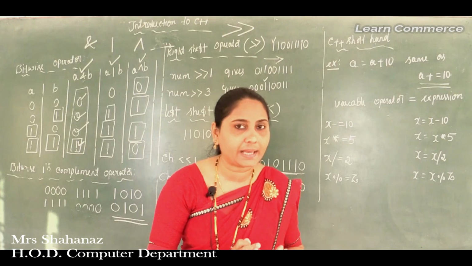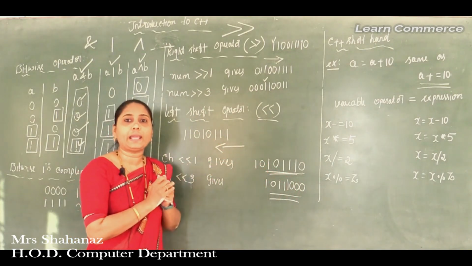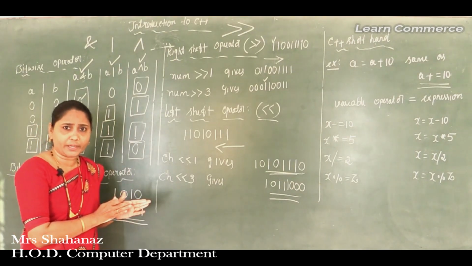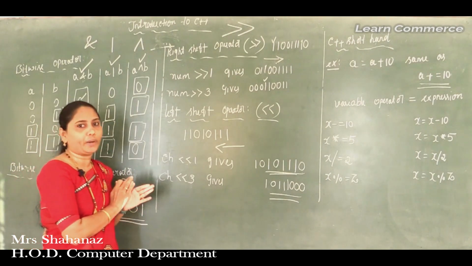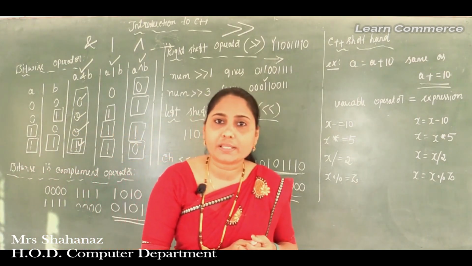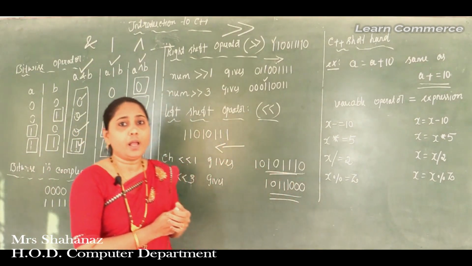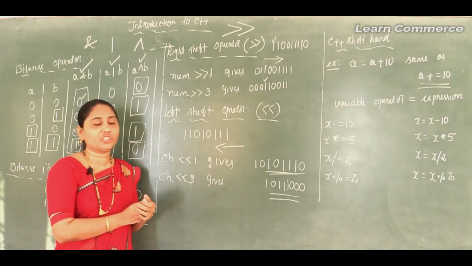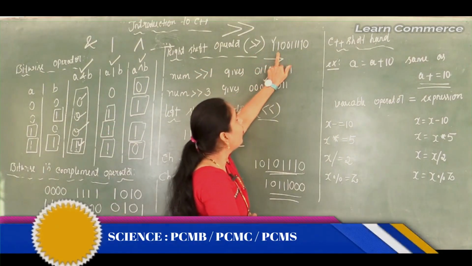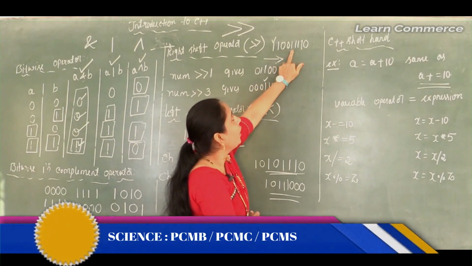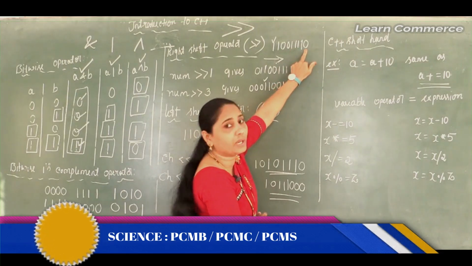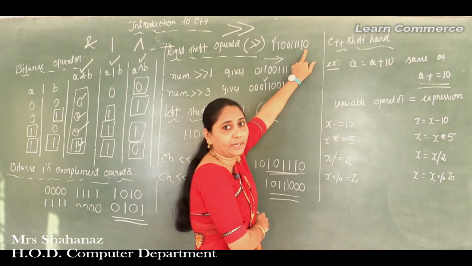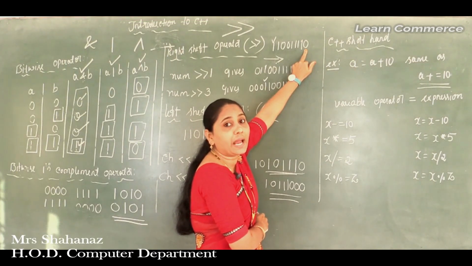Now by using the example, we are going to solve whatever I explained about our right shift operator. I said in our right shift operator, it shifts each bit in the operand to the right side, and 0 is added to the left of the number. So if the variable num contains the bit pattern 1 1 0 0 1 1 1 0. Clear this point here? Now by using such an example, I want to do the right shift operation. I want to move all the bits to the right.